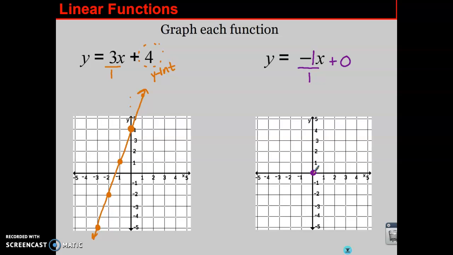So to make sure the line slants down, again, you can go one of two directions. I can go down 1 and to the right 1. You could also have gone up and then to the left. So you need to make one negative movement to get a negative line. So there's graphing from slope-intercept form.